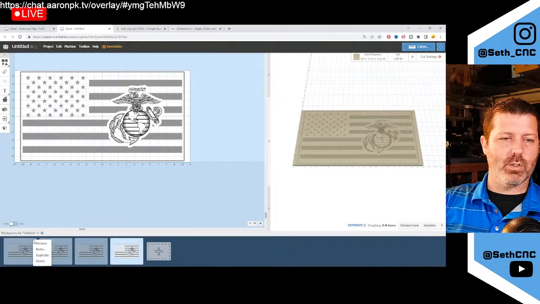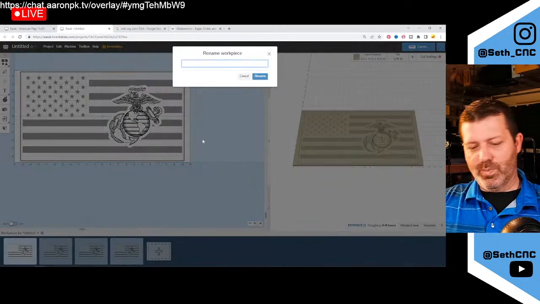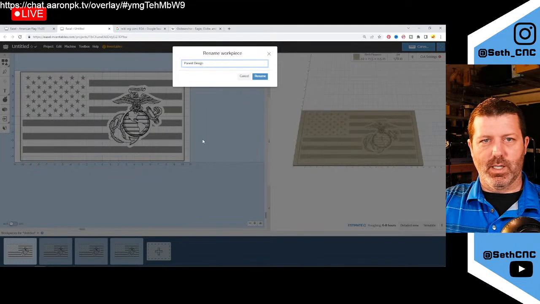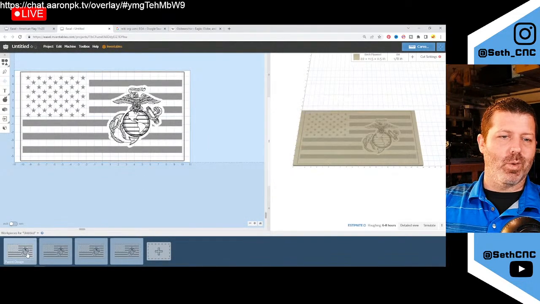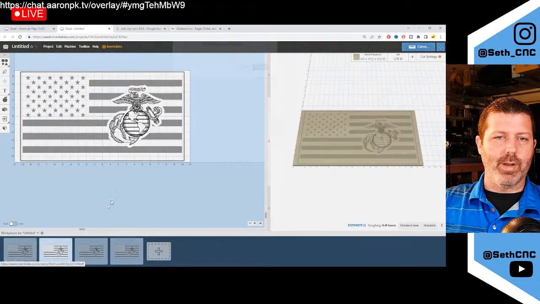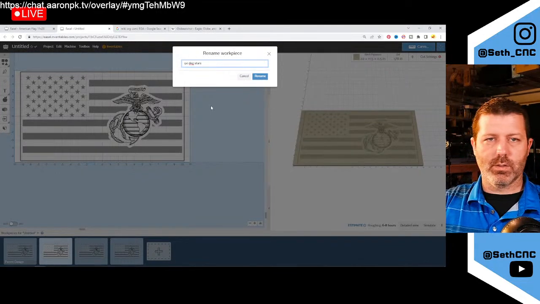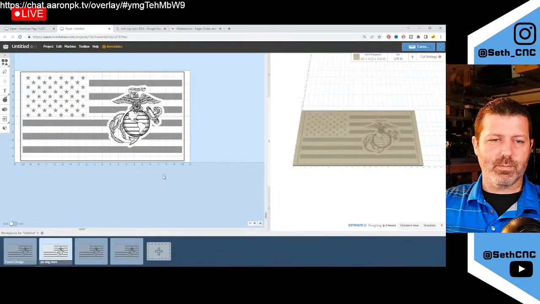We're going to go ahead and call this parent design. All right. So that's the one we're not going to mess with, right? And this other one here, we'll rename this one 90-degree stars. So we're going to carve this with a 90-degree V-bit, and it's going to be the stars only.